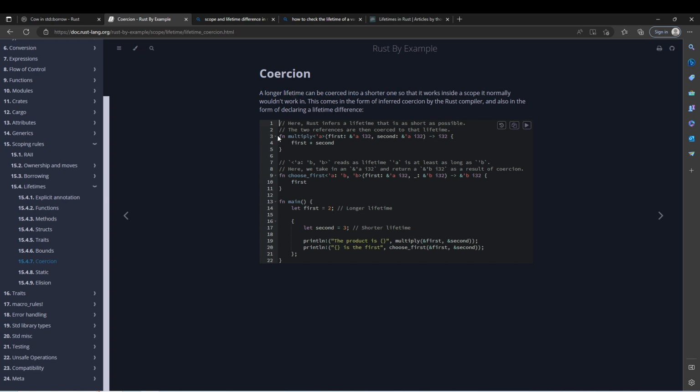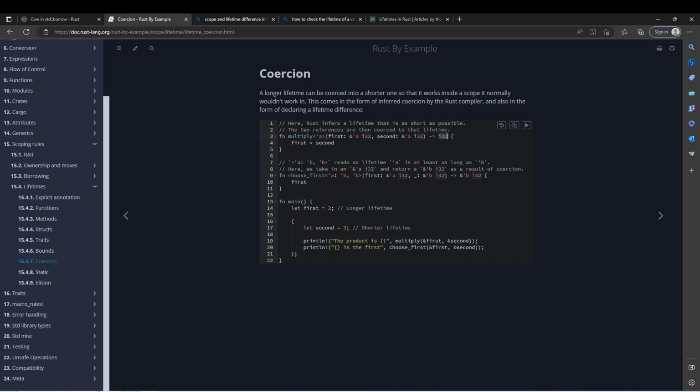Okay, let's see this example. A multiply function with 'a. The first parameter reference has an 'a lifetime, the second also has 'a, and if you multiply you don't need to specify the lifetime because it is coerced. It is taken automatically as 'a.